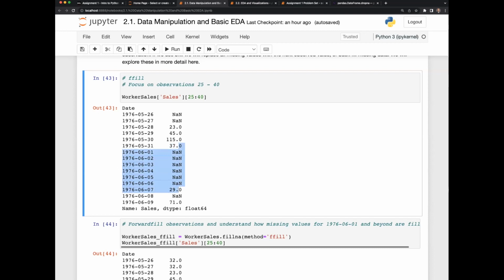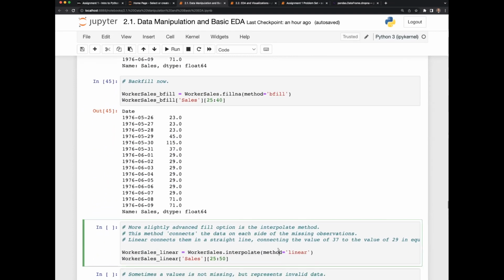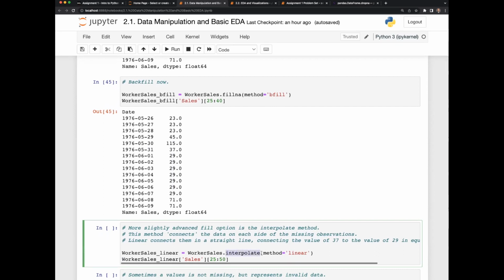Connect them in equal size steps so that we, in a linear fashion, go from 37 to 29. We don't think it's going to be all 37 and have one big jump. And we can very easily do that too, right? We can very easily connect 37 and 29 with equal space steps. And all we're going to do for that is, instead of saying fill in A, we're just going to say interpolate. And we're just going to fill it in with a linear connection.